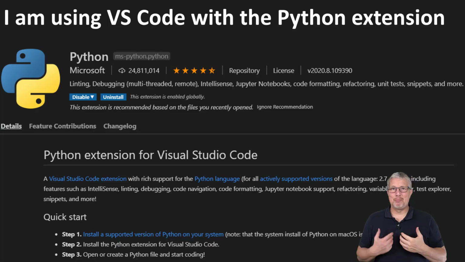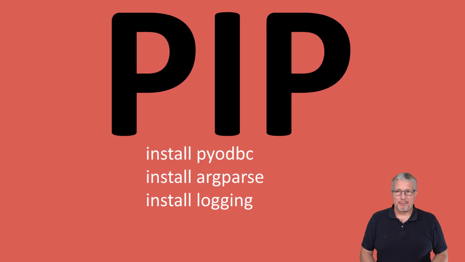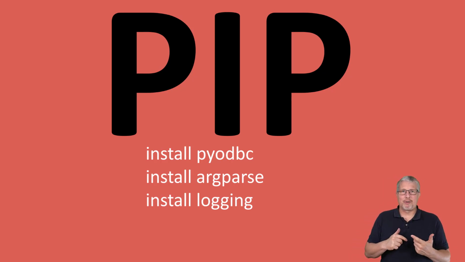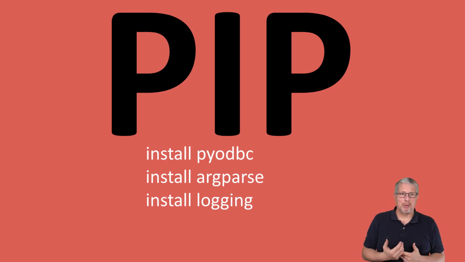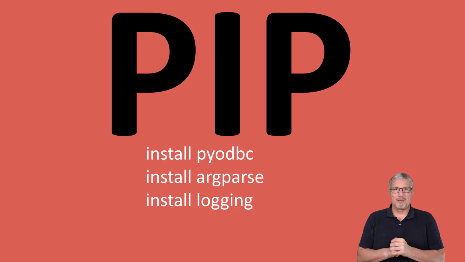But let's see. This is not about how you install Python and everything. There's way too many videos about that. I'm using VS Code. I've got the Python extension installed, and I'm going to go from there. Also, you need to start with installing some libraries. We're going to use a few. Also a few that are already built in, but there's a few that you need to install with the pip command. What we're mainly going to be using is PyODBC, argparse, and logging, because we're going to build a command that exports tables from SQL Server way faster than you could ever do with Python.